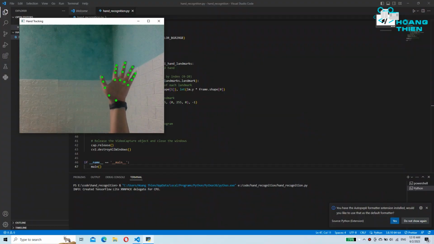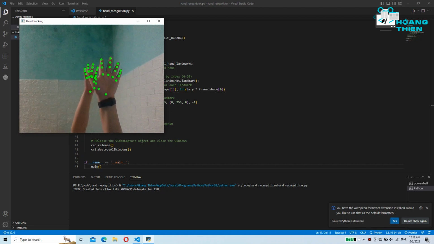In this introductory tutorial series by NPHT Technology, viewers will learn how to code hand motion recognition using Python. The tutorial covers the fundamental steps of hand motion recognition, including hand detection, hand tracking, and gesture recognition. The tutorial emphasizes the use of Python and the OpenCV library, a powerful tool for image and video processing.